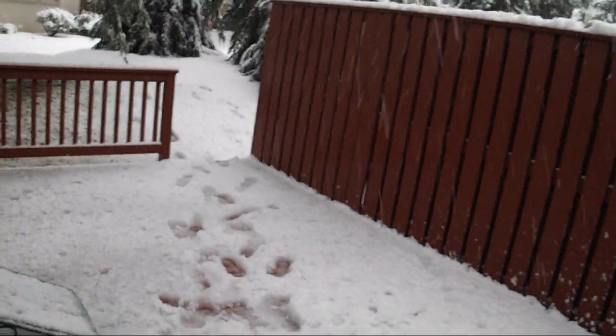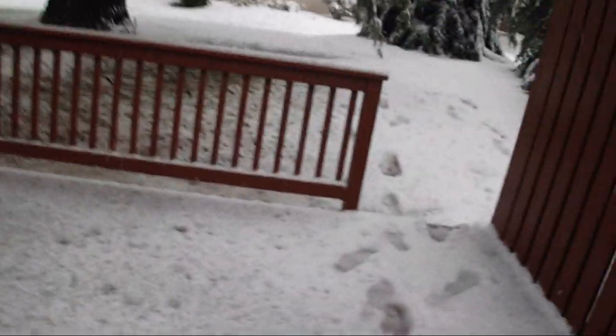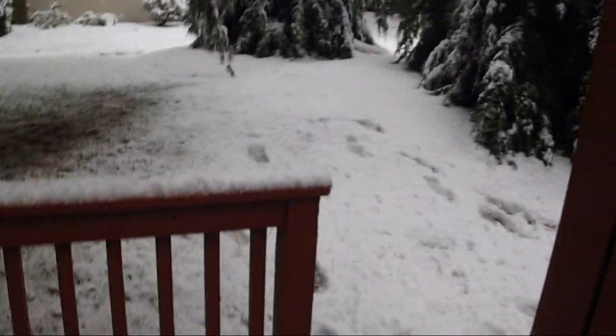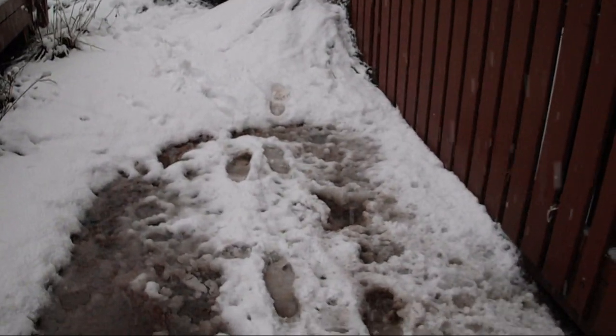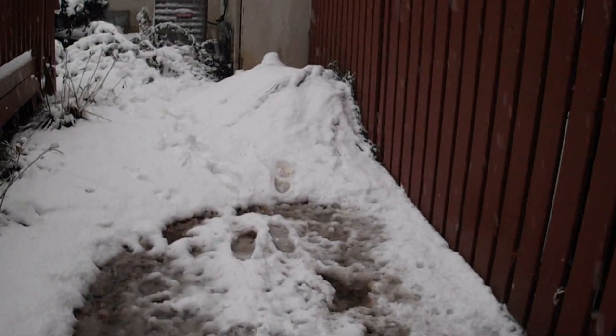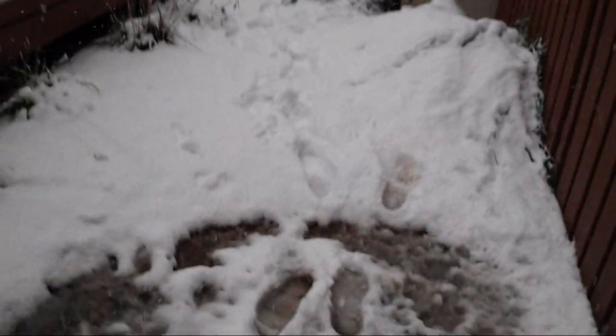This is what the snow looks like where my grandma lives. I would be making a video of some of the heat pumps in the neighborhood running in heat mode, but the power is out. Usually we don't get snow this early, and there are still leaves on the trees. That combined with the snow on the branches is making branches and limbs snap off of trees, and those are falling on the power lines.